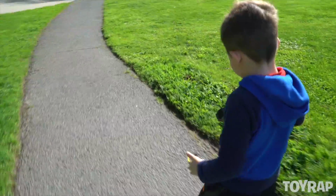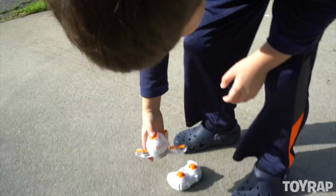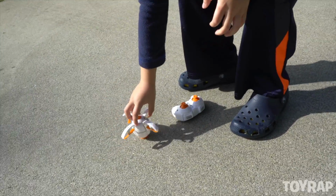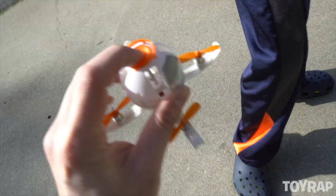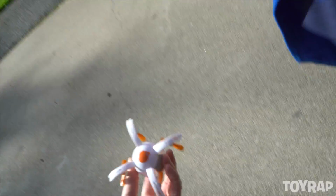Let's try different ones. Different drone? Yeah. Okay, so this is the Egg Explorer. Make sure all the blades are retracted. I don't think it's on. Oh, okay, turn it on. So you push this thing right here, I did. Now it's on. I see the lights flashing.